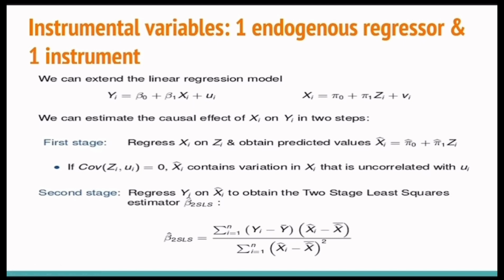The instrumental variable z that we're going to introduce will help us to isolate the variation in X that is not correlated with ui. That's exactly what we need. You get what I mean, right? Now we're going to form a new model, right?